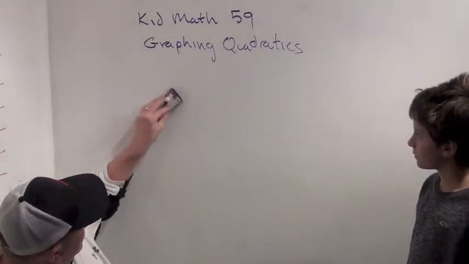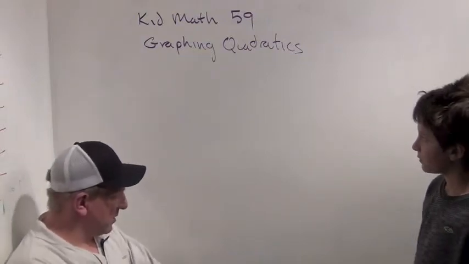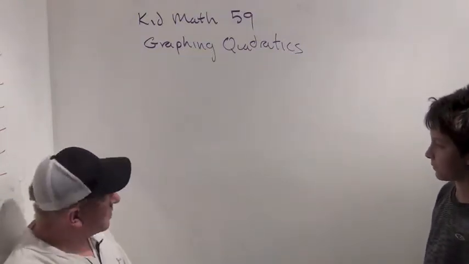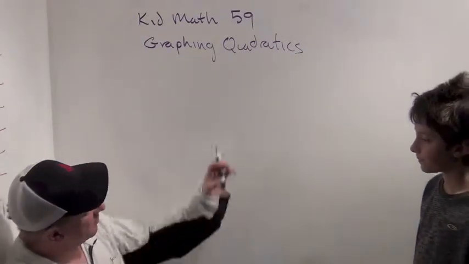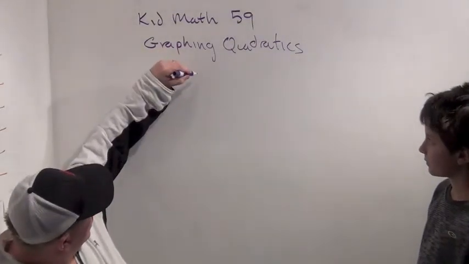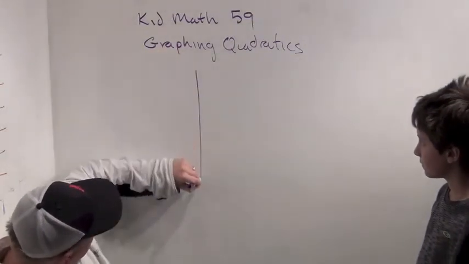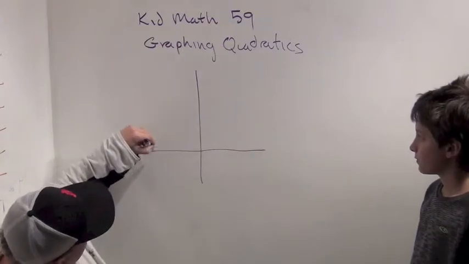So after a little bit of a break for Thanksgiving, we're back and starting chapter 14 of our Art of Problem Solving Algebra book, and it's about graphing quadratics. We're going to be doing some stuff on Mathematica in this chapter, but we're going to do our movies on the board.